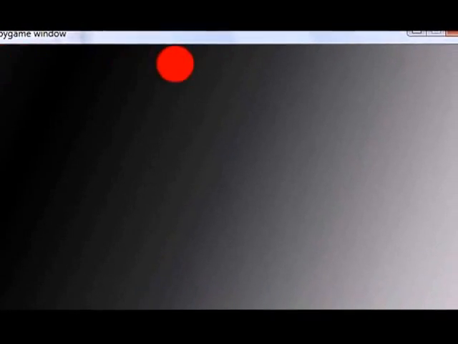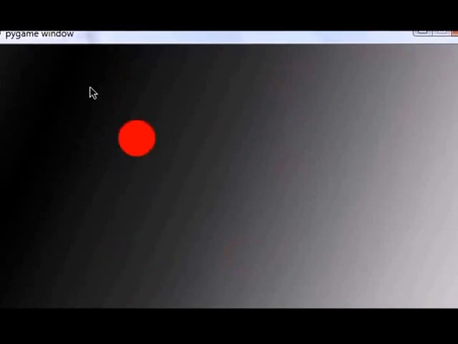And as you can see, it starts out in the corner. Let me press right on my keyboard, down, up, left. I'm just pressing all the buttons on my keyboard right now, not my mouse at all. You can see my mouse cursor is right here. So that's the basics of what we just built.